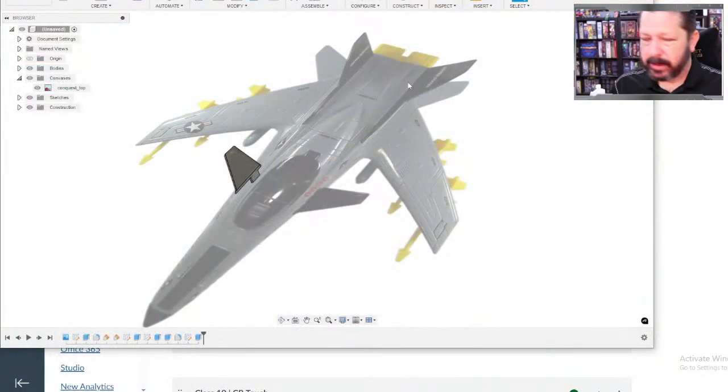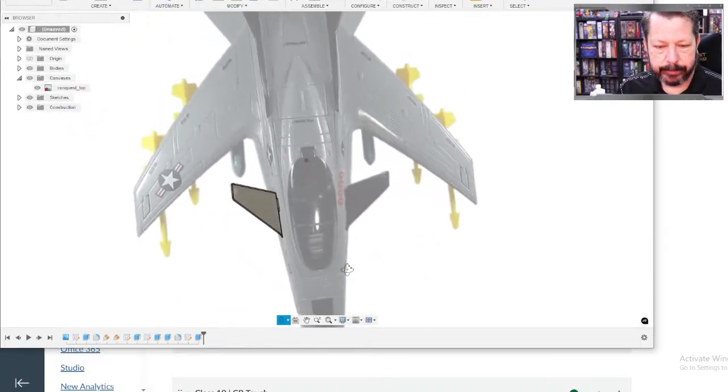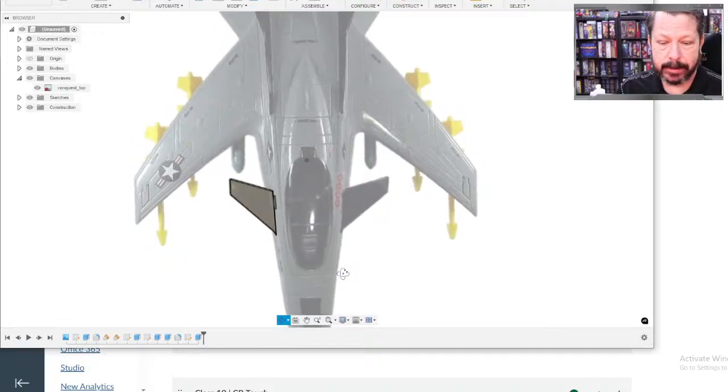I'll show you what I did here. So here it is. I just found an overhead view on the internet somewhere. Someone had taken a pretty good overhead view that did have those little canards on it. And I just used the same process that I used for the wings, so I didn't think it would be interesting to see again because it's almost exactly the same.